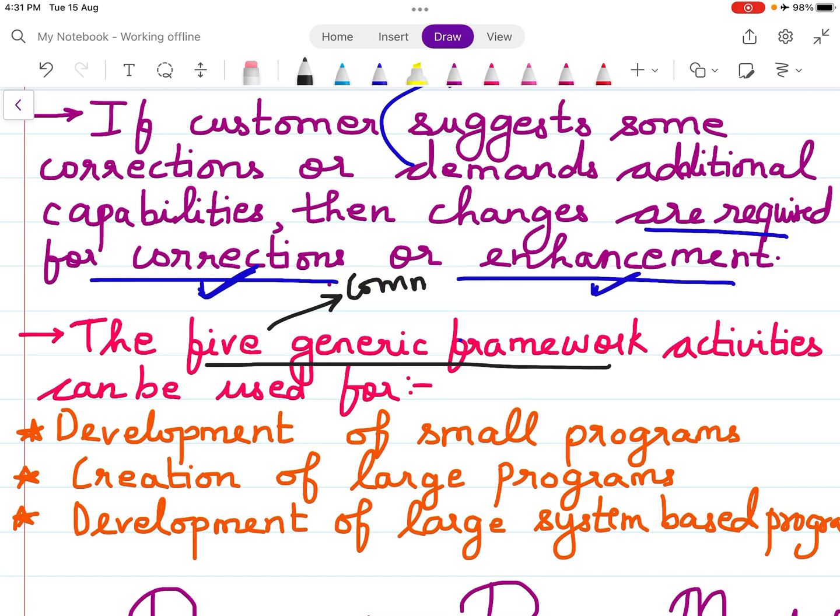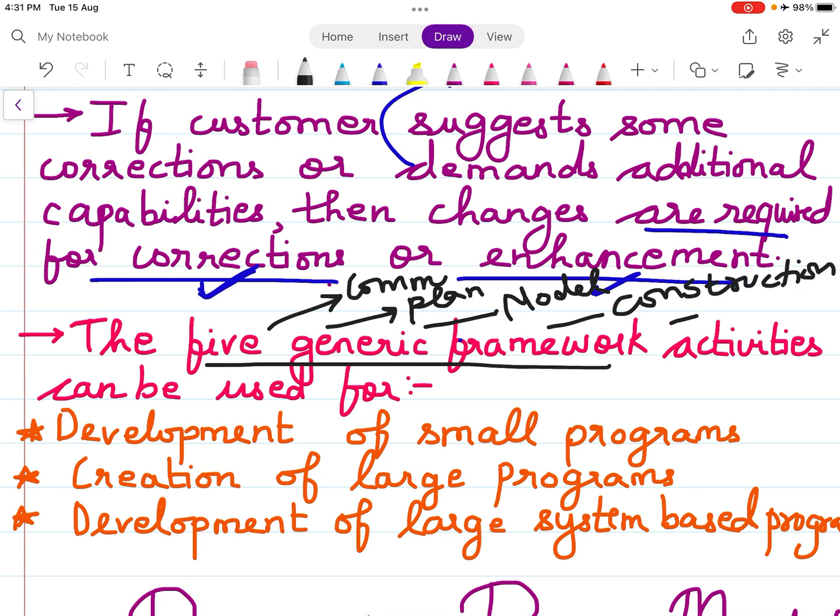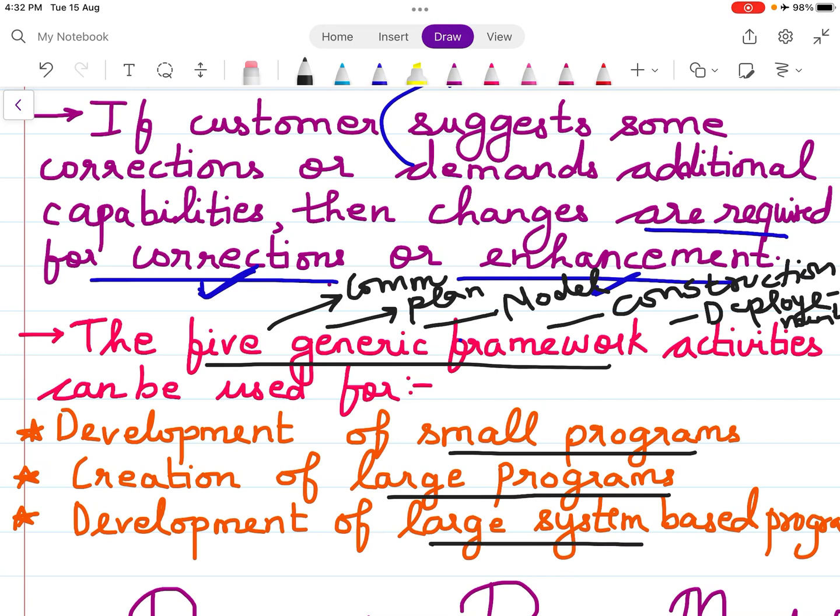First is communication, then planning, then modeling, construction and deployment. These are the 5 framework activities which can be used for small programs, for large programs and large system based programs.